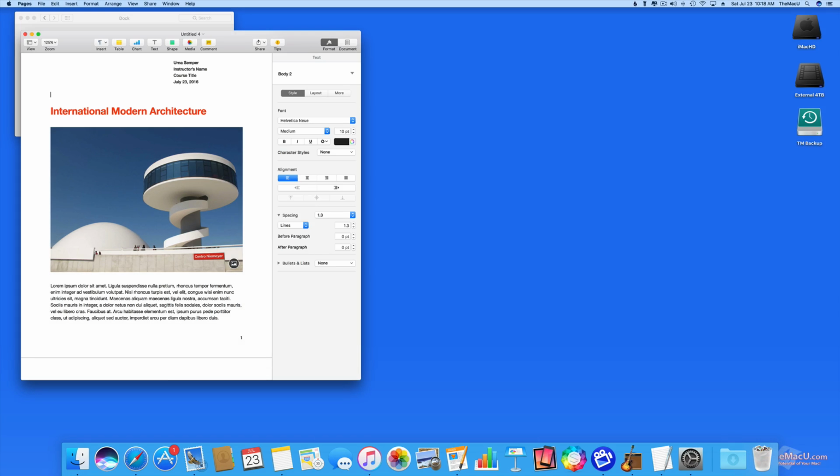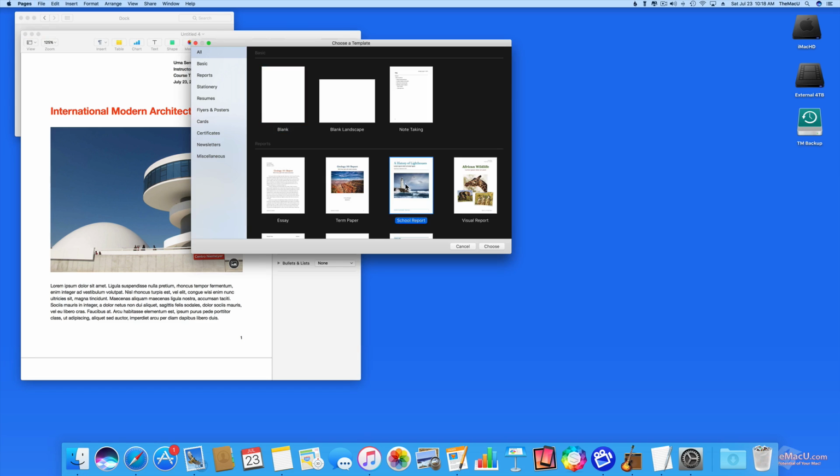Switch this menu to Always, and tabs will be the default when opening multiple documents in apps, whether they're running in full screen or not. I'll open up three documents in Pages.